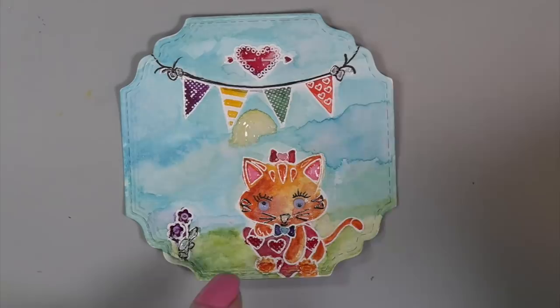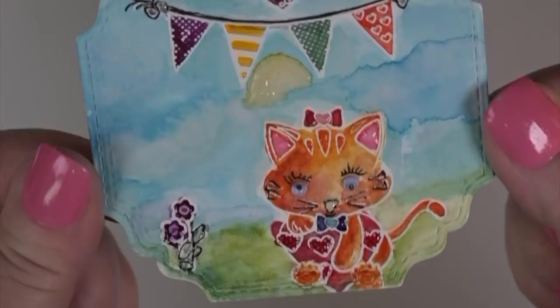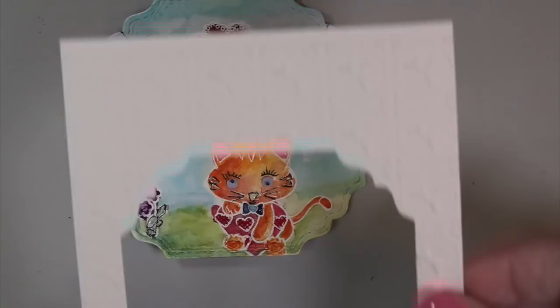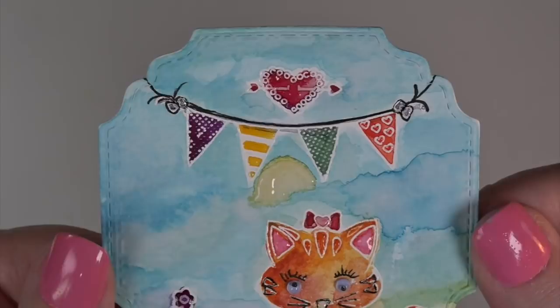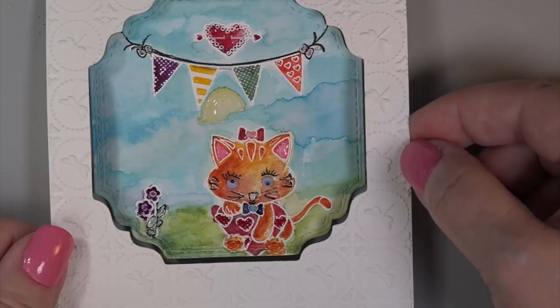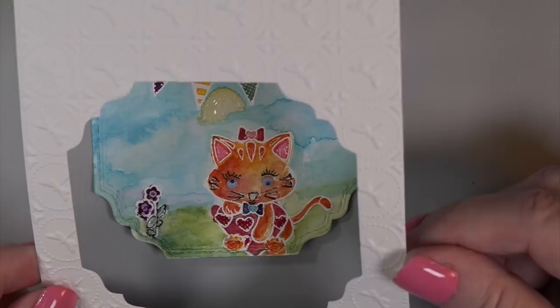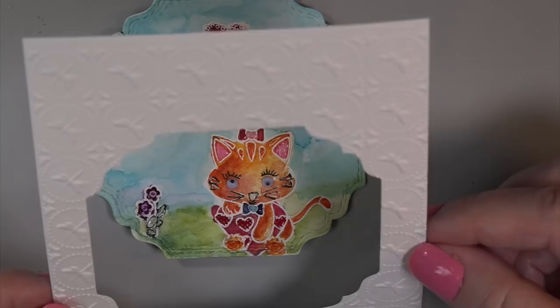I wanted to stay with the rule of thirds, making my project and that little space come together. Don't you love blooming? Watercolor blooming is at the top of my list. And there's why I cut it out perfectly — it just comes right out with that die cut. I'm getting big feedback from those purchasing items over at the LDRS shop. They have received their dies and stamps and say the dies are the best dies they've ever worked with. I have to agree — top notch.